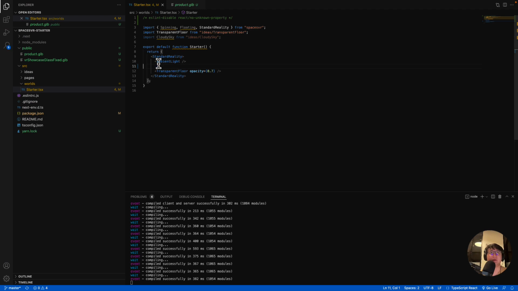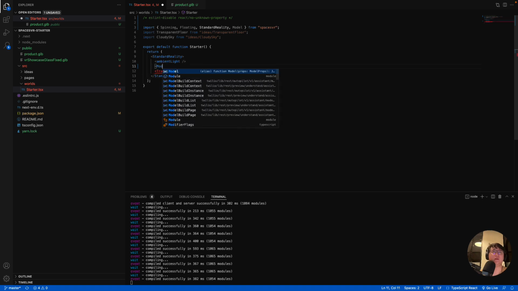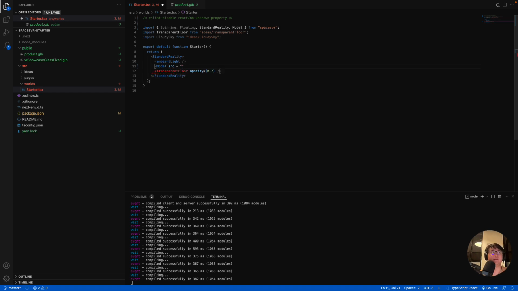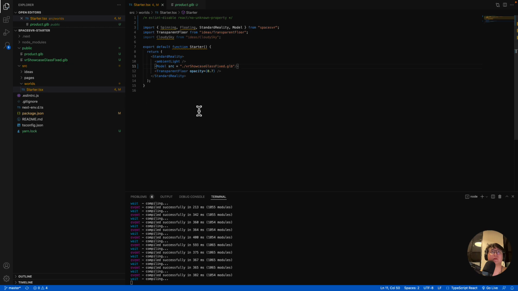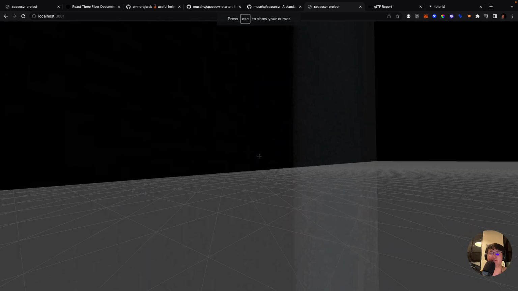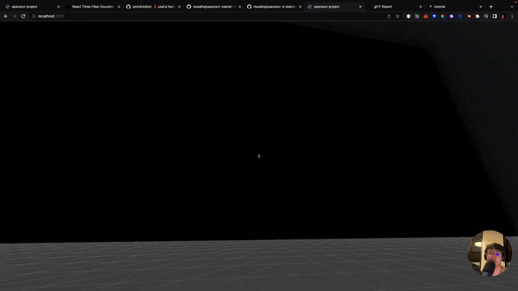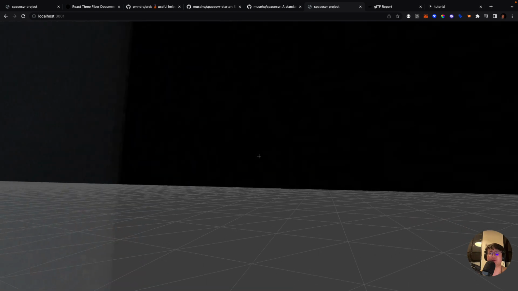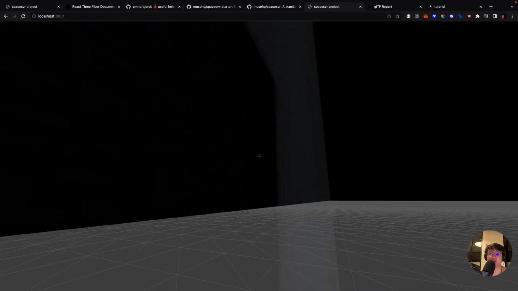So now if we go back to our project or to the world, it should be empty. Perfect. All right, step 1, import the base model. The base model being the room itself. The way you're going to want to do that is import the model component from SpacesVR. And then we're going to add the file itself by using this prop source. Then we're going to type in our file name. So now if I turn around, you'll see that a model has been added and is quite large. So we're going to have to scale it down. We're also probably going to have to reposition it as well as rotate it.